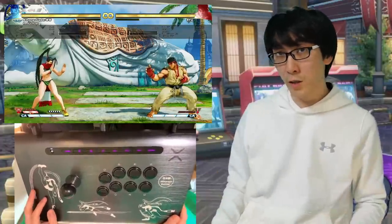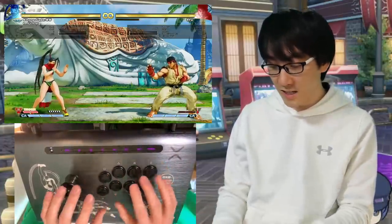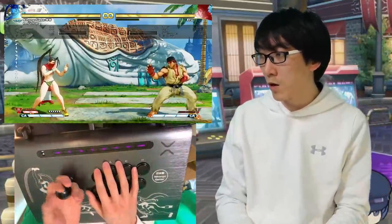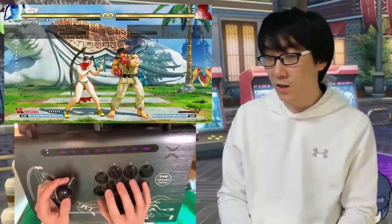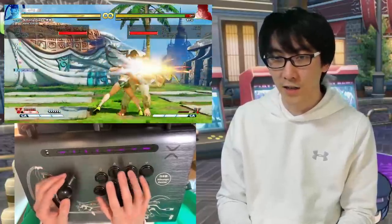Since this video is going to be way too long if I also do the button testing, because I'm going to have to install the new buttons and test a whole different range of combinations to see which of the buttons is the quietest, instead I'm just going to give you a quick demo of how the stick feels. Obviously, it's not going to have changed at all in feel by putting a design on it. And these are the original buttons. And as you can see, they're back to their original loudness and glory.